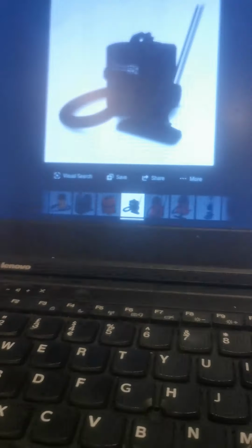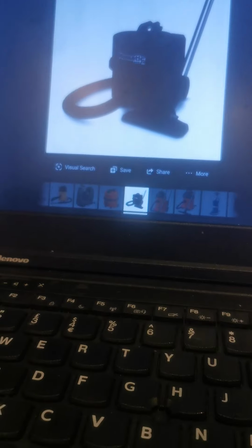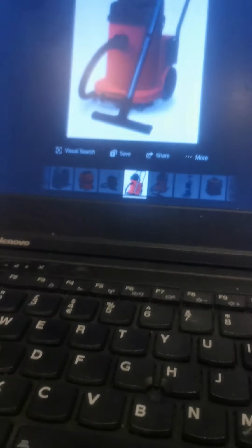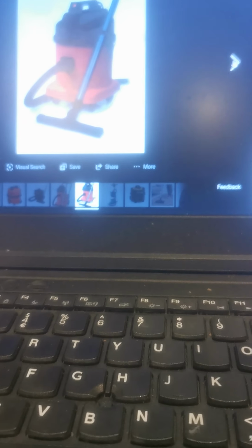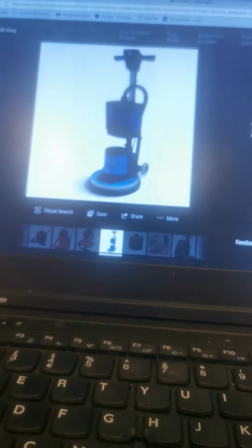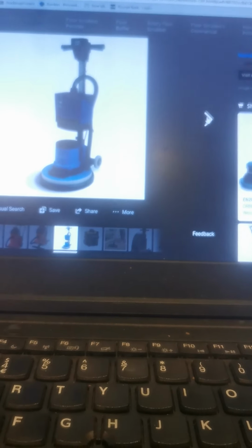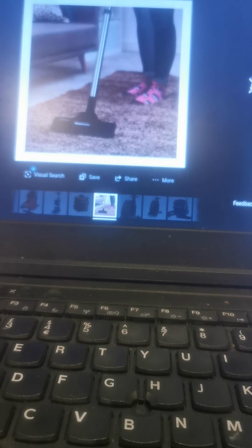Oh, yeah. I've seen one of these before. Whoa, that one's red. I thought they were blue. That one doesn't have the same wheels as the others over there. Anyways. That one looks weird. Oh, it's another one. Oh, it's an airbrush.